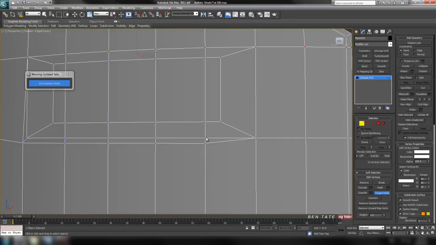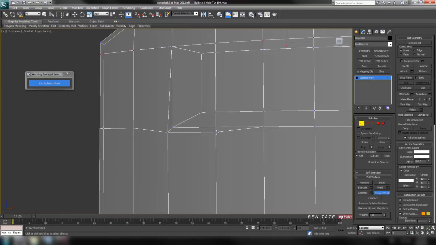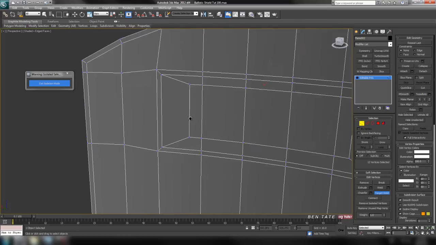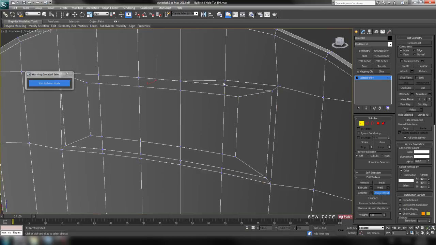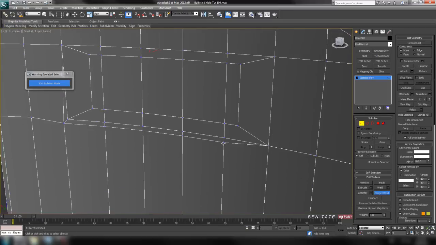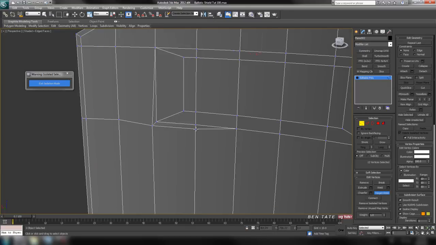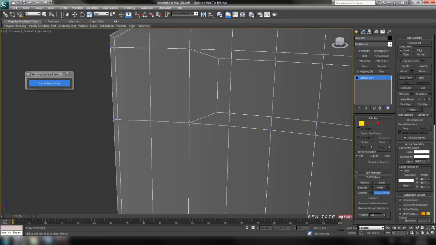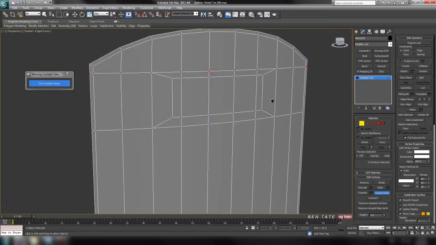Just weld these ones back up. Okay, and we'll go around the back and do the exact same thing here. Okay, so now we have the polygons the way we had them before we did this outside inside.